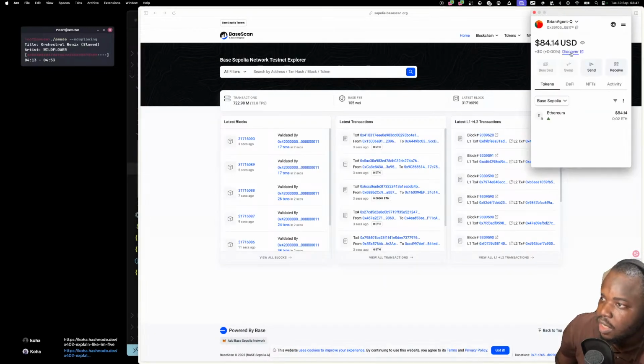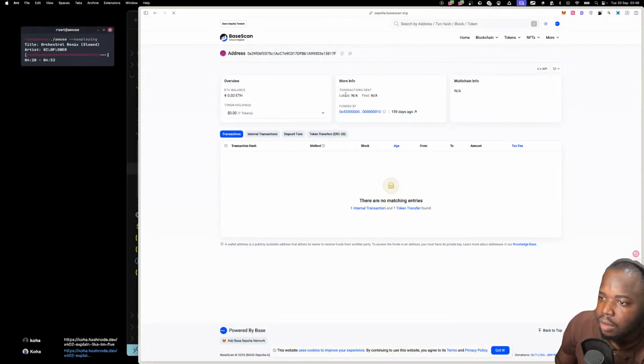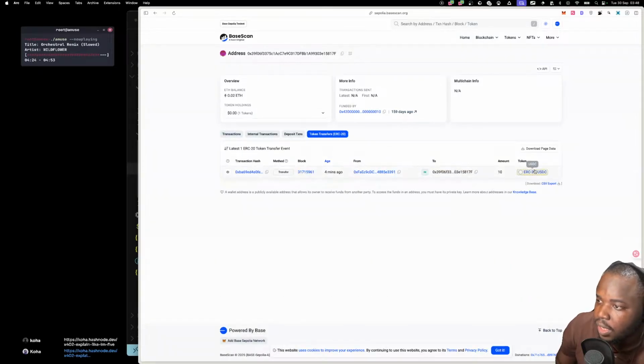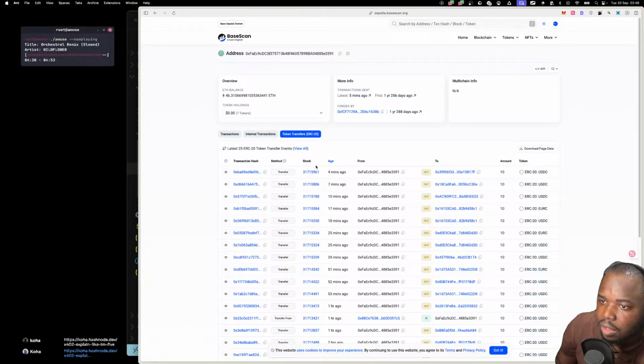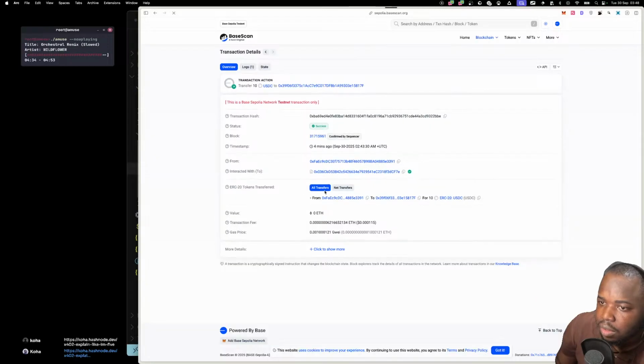Let me see if I actually have Base to pay, because that's my first thought. Okay, so I have Base though. I have some tokens from this guy. Let me see that transaction. Interacted with. So this is the contract address.